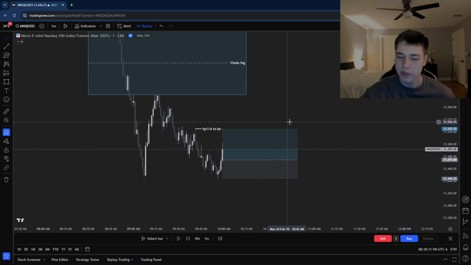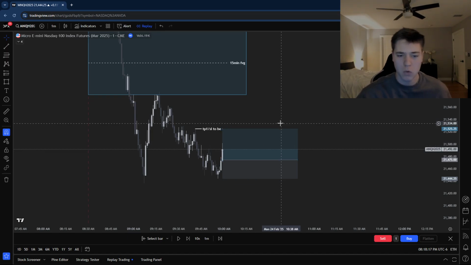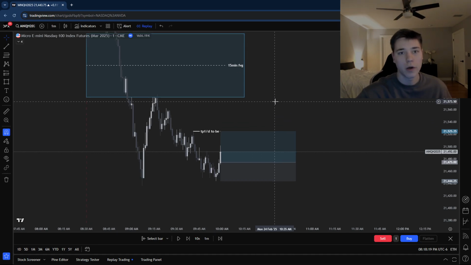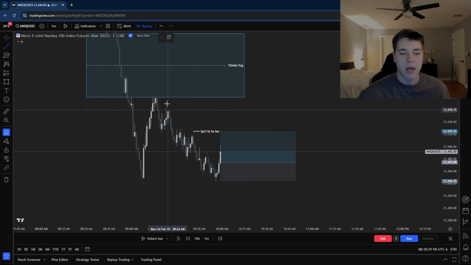And then as soon as you hit your take profit one, move your stop loss to break even, and then you're risk free on that trade, even if that trade ends up reversing. Okay, cool. So now that's 1 out of 5 contracts right there. And now I want to have another take profit at this high right here.